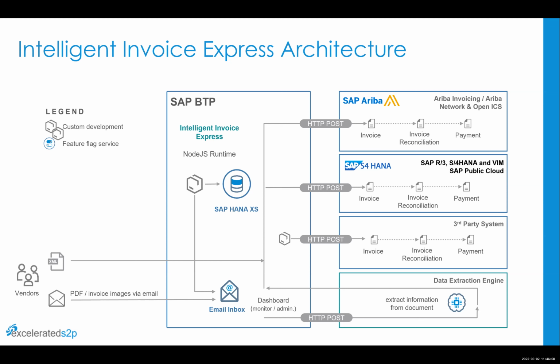Yes, you can. The reason I use the word forwarding is that the idea was to minimize the disruption with the vendors. If you feel very comfortable, then you're going to notify your vendors to send their invoices to, say for argument's sake, accelerated.stp.com, then we're happy that the system works as well. So it doesn't really matter. It just needs to get to that inbox, which BTP is consuming, and the system goes.